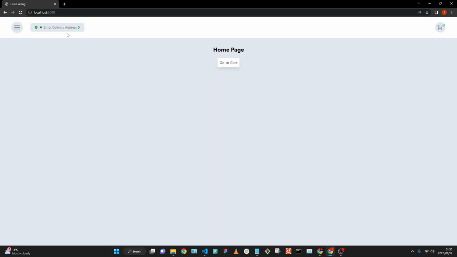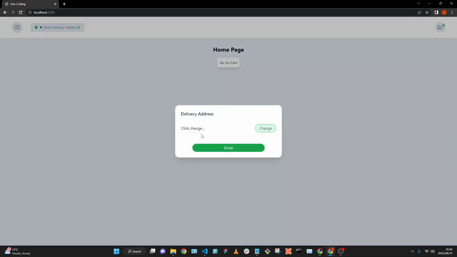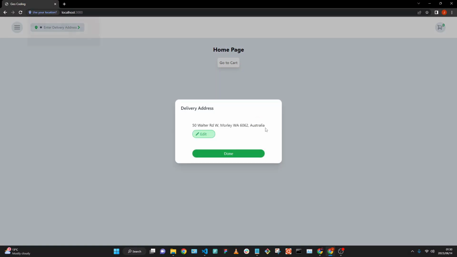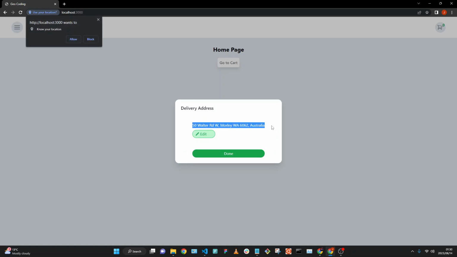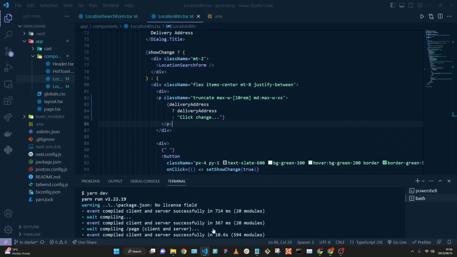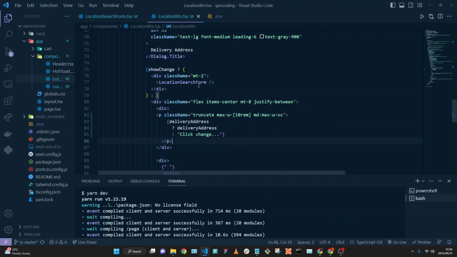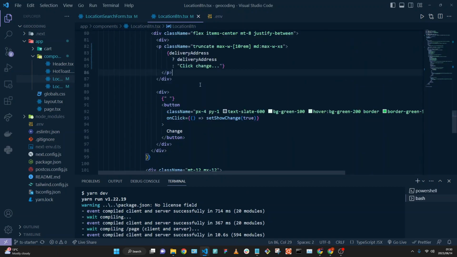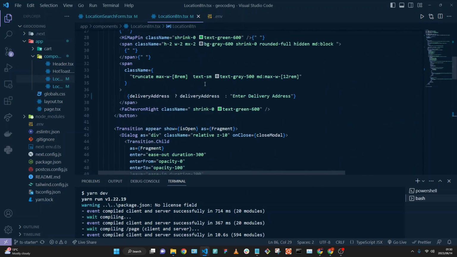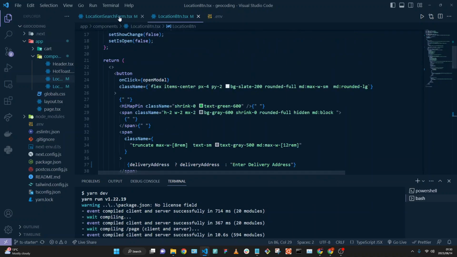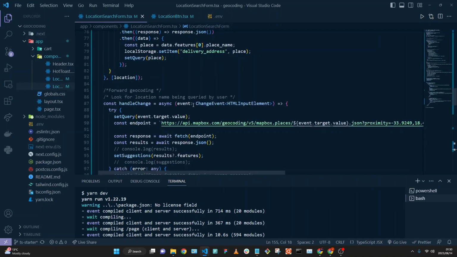So let's test. Let's click on this button and click change. It asks me for a location. Okay, something that we missed: this is a hard-coded address, so we need to change that. It's not on the location button, it's actually on the location search form component.